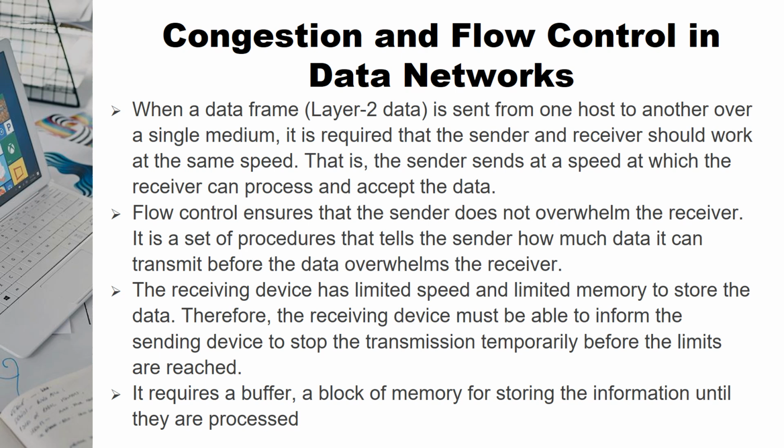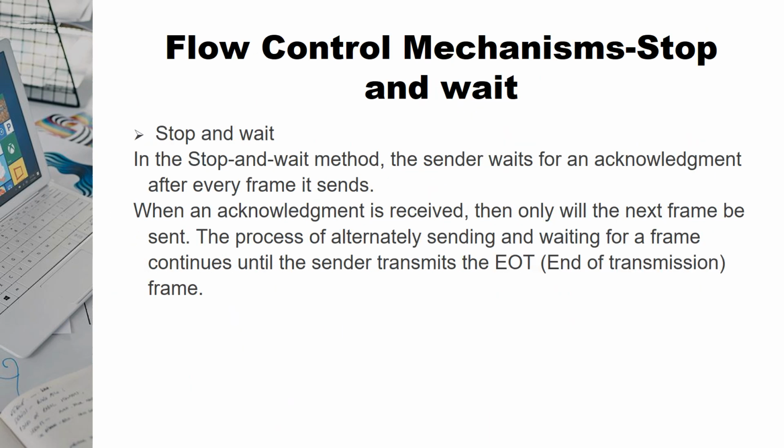It is a set of procedures that tells the sender how much data it can transmit before the data overwhelms the receiver. So the receiving device has limited speed and limited memory to store the data. Therefore, the receiving device must be able to inform the sending device to stop the transmission temporarily before the limits are reached. So it requires a buffer, a block of memory for storing the information until they are processed.